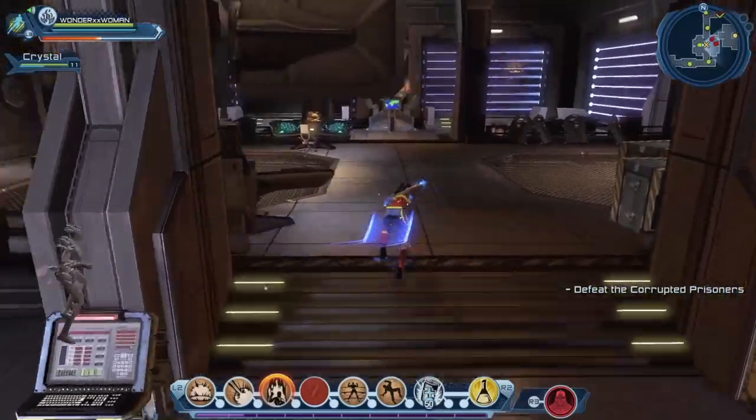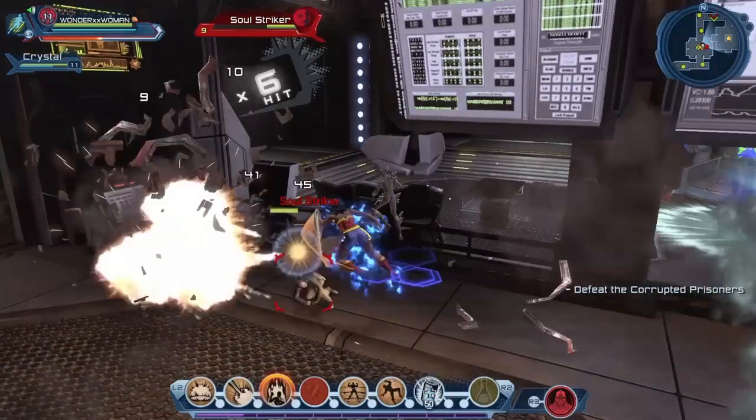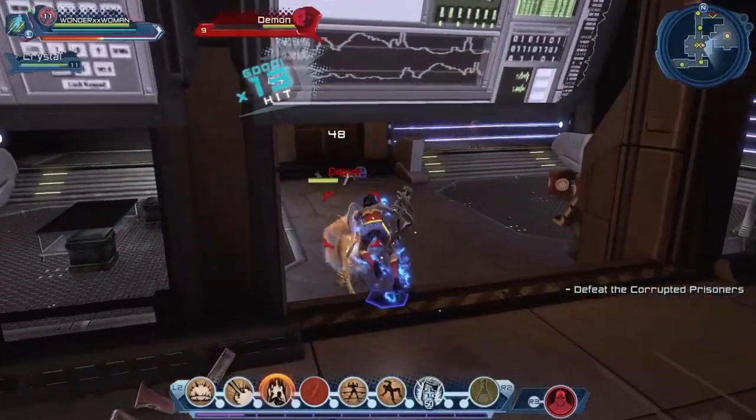It's something that happens in many games. You have to hit a certain spot to trigger a certain encounter sometimes. And I guess DCUO is no exception to that.